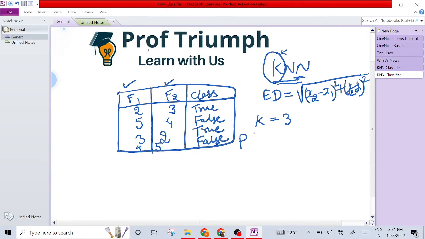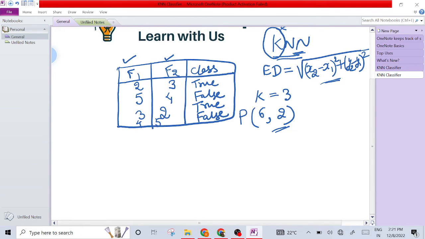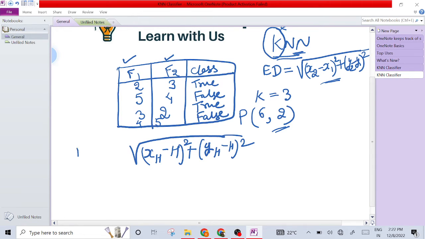Now one point is also given whose value is 6, 2. You have to find out in which class it belongs, either the true class or the false class. There are only 2 classes here. But this is for calculating with two attributes. Now if we have a number of attributes, how will we count? We will count the Euclidean distance like this. It depends on how many values there are, and so on. It is not limited; however many features there are, it has to be calculated like this.